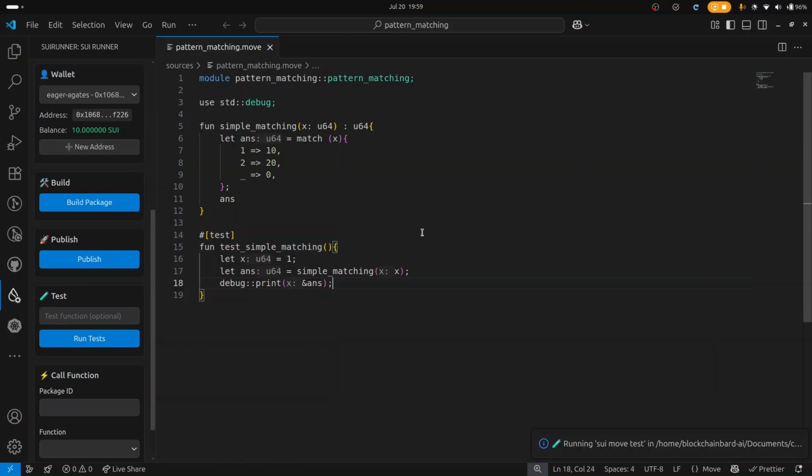So this is a simple match. It actually checks if x is 1 or 2, then it returns a value. Then it uses this underscore. This underscore is called a wildcard. So it matches anything else, just like your else statement. So now think of match like a cleaner if or else statement that forces you to handle all cases. Match is cleaner and more advanced.